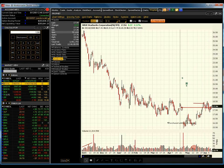Sometimes, in most cases, if the position starts out badly like this one did, I would use the insurance policy by cashing it in to purchase additional shares of stock every time this dropped. I could have done this a number of different times, actually. I could have purchased an insurance policy here by buying the puts, had it run up, sold the puts I had here to buy additional puts here, let the stock run down, cashed in my insurance policy, bought another 40-50 shares of stock, bought some additional put options, let the stock run up, purchased additional put options if the stock fell down again, and so forth, all the way up until I reached a higher level.